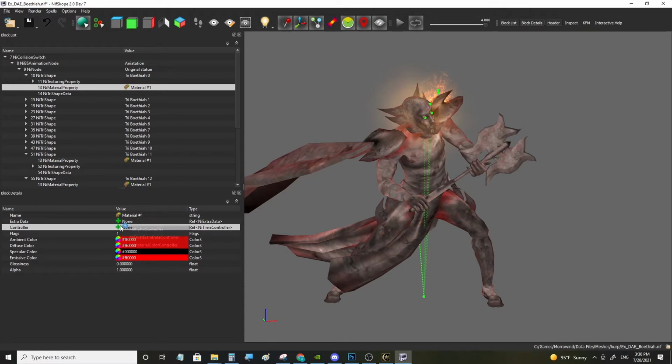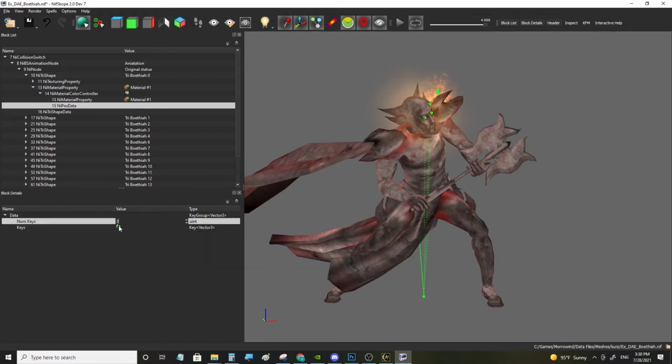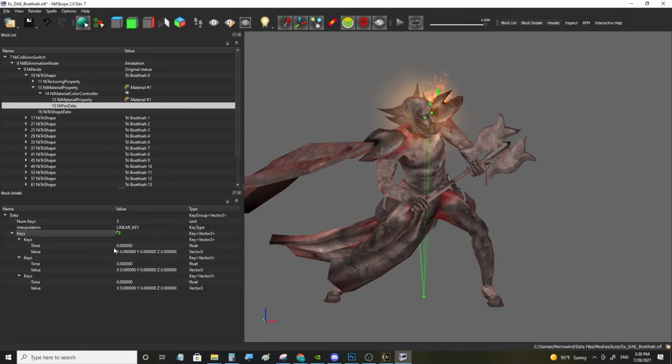To attach the NiMaterialColorController, you can select it here, and we will as well make a 4-second animation, 3 keys, and you can select the RGB colors here.